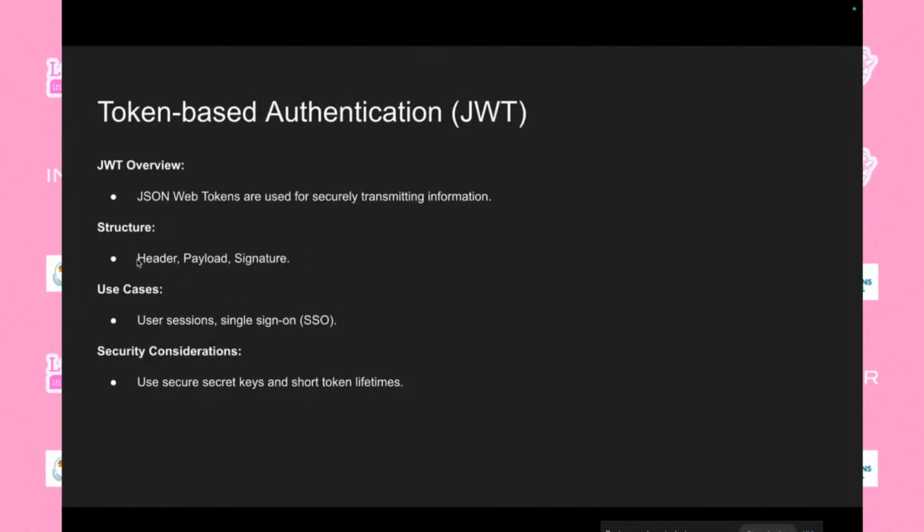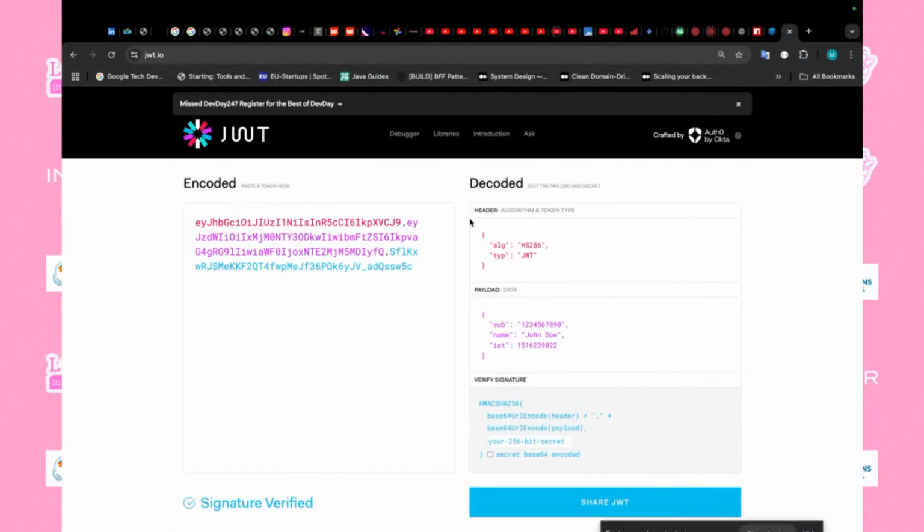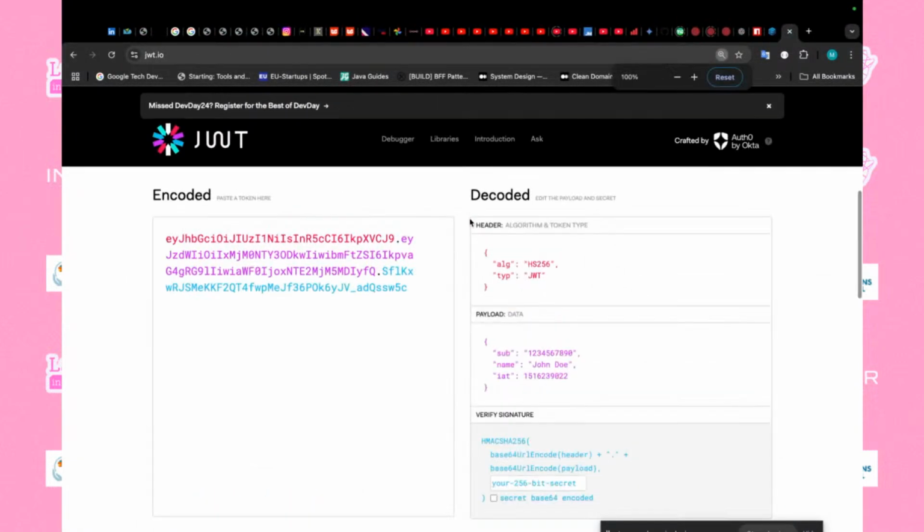The header consists of the algorithm that the data is being encrypted with. Can we all see the header? This part is the header. It consists of which algorithm they used to encrypt it: HS256, and the type is JSON Web Token.